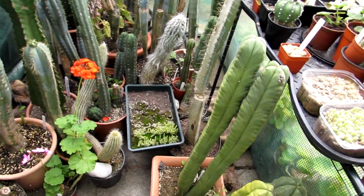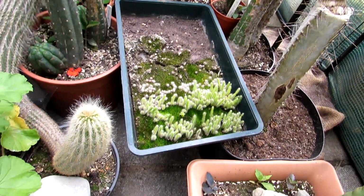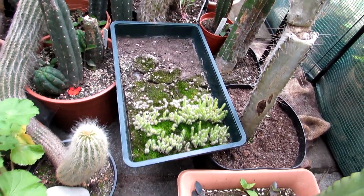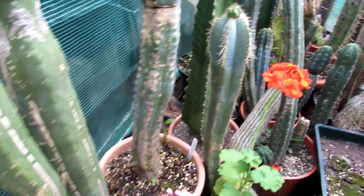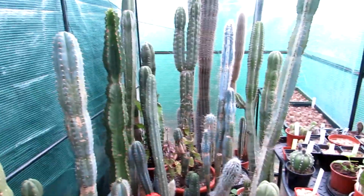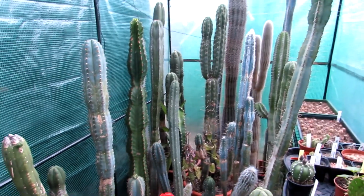And again, a tray there, more seedlings with the epiphyllums as well. We're sort of in the middle of doing everything. We've been so busy having to pot on. And that's a bit of a pelargonium in the middle of all this. We just had to push everything in because it's been so wet, guys. We just had to get everything undercover, sheltered, and that's the most important thing.